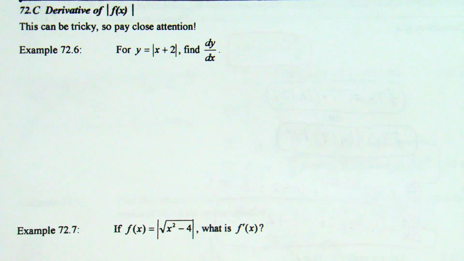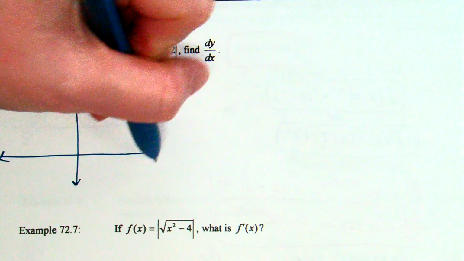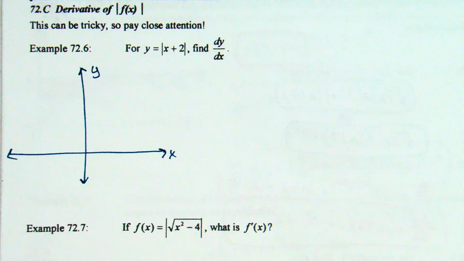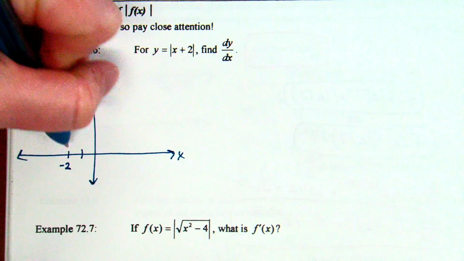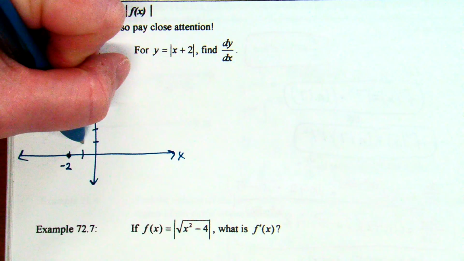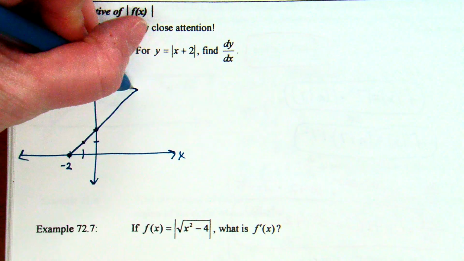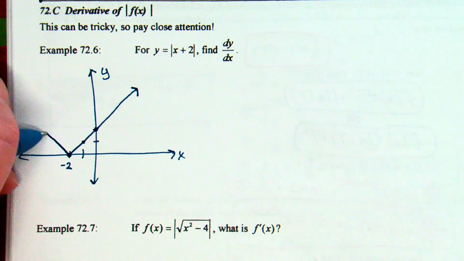Okay? So, what do we know about this V here? There is exactly. He knows we're moving it to somewhere. So the plus 2 in the absolute value, it's like being in the parentheses, so it's left to right, opposite the sign. So that means we are going to go left 2, puts us right there. Because it is y equals absolute value of x plus 2. That's like the line y equals x plus 2, right? So it's up 1 over 1, up 1 over 1. So the right V is going up like this. What's the left half of the V do? Yeah, same thing, but over here left, doesn't it?